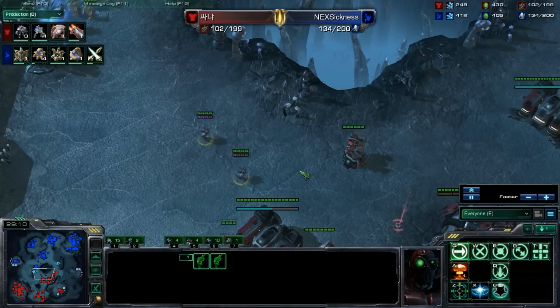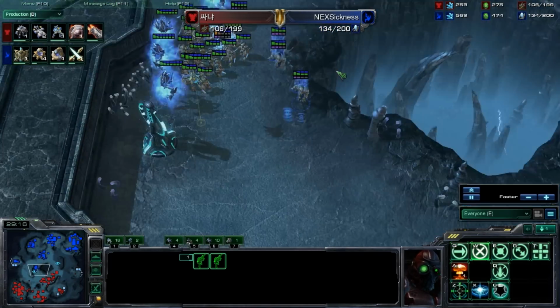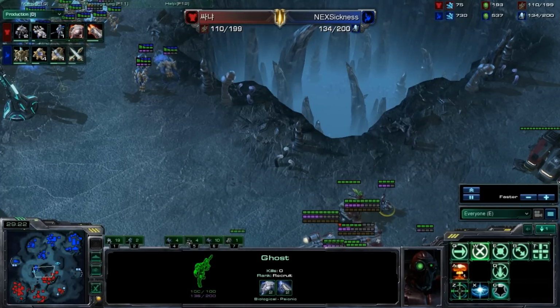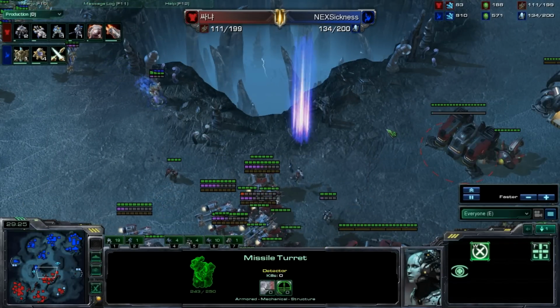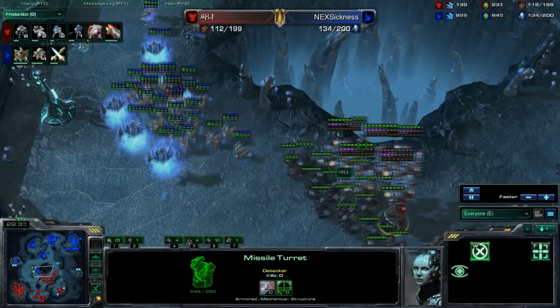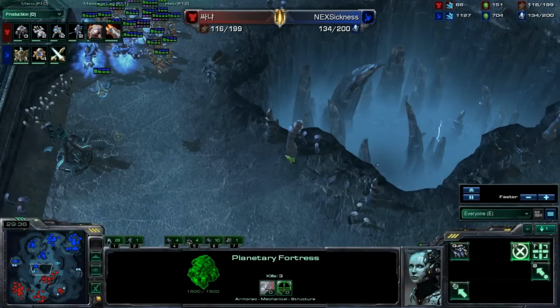This Terran player really needs to buy time in order to get himself back in this game. NEXSickness has been gradually pulling himself ahead. These ghosts are kind of vulnerable right now to these Templar. Templar do press up here, and he's going to feed back one ghost, and you can see him just explode. Here comes the Protoss army. He's confident in pushing in now, but the Terran player wisely retreats back to his planetary fortress.